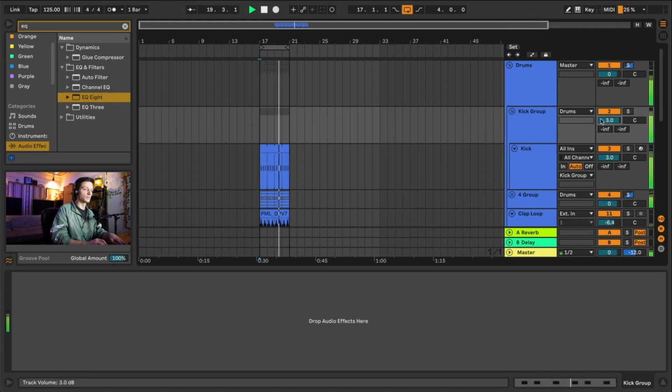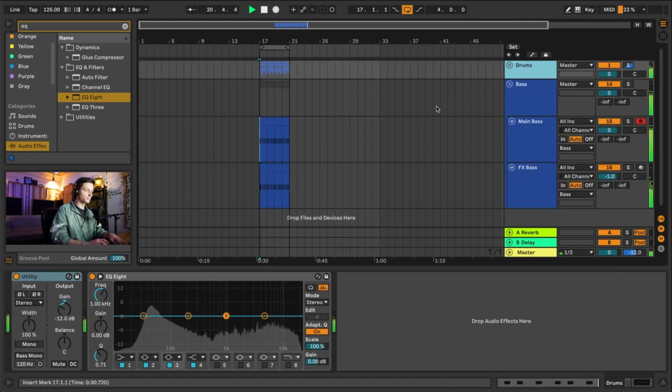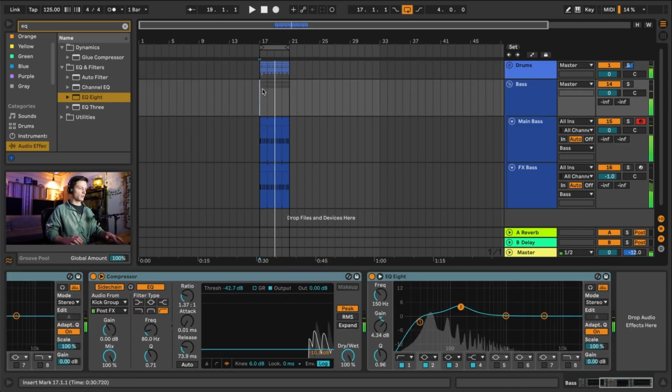Yeah, the level can definitely go up here. Now we have a nice groove going. I like this so far. So we are pretty fast. We have a solid bass and drum structure now.